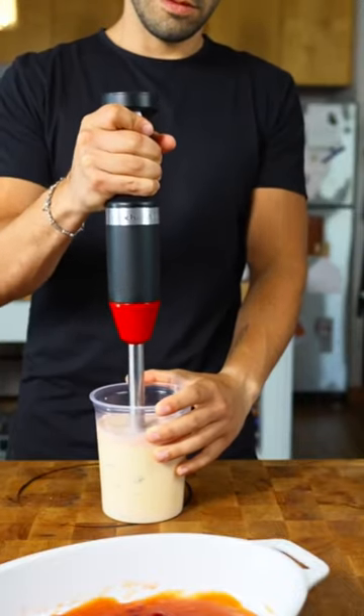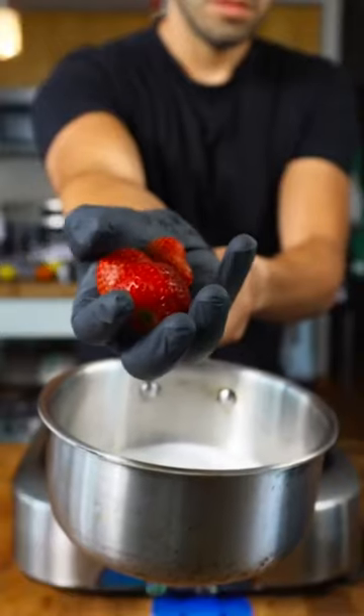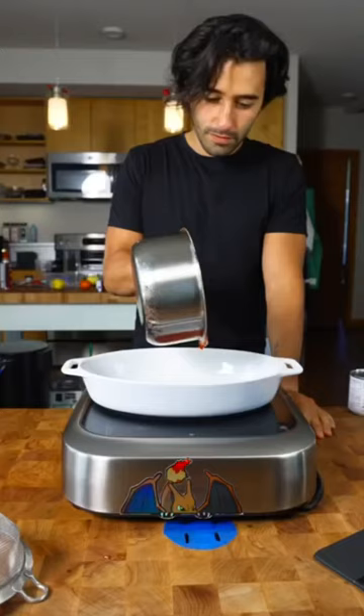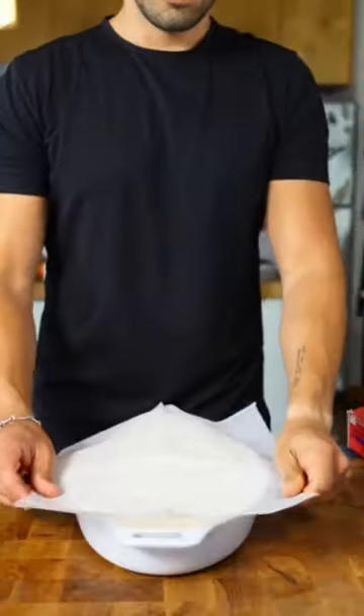Then we're going to put that custard into our pan that I put the strawberry sugar into. All it is is sugar plus some strawberries I crushed up by hand. I bring it up to a hardball stage, put that into my container, cover that with parchment paper and foil, and toss it in at 350 degrees Fahrenheit.